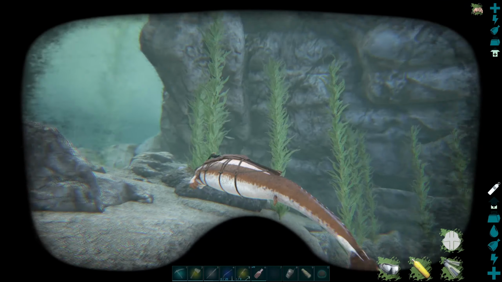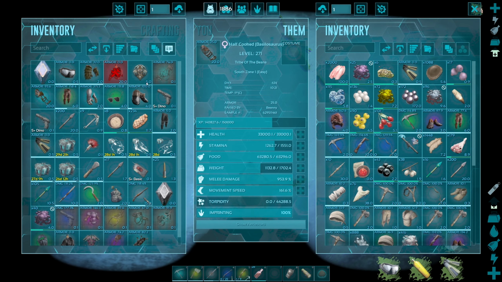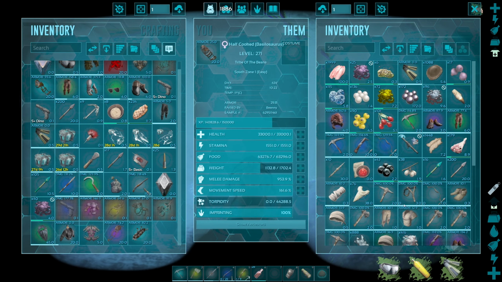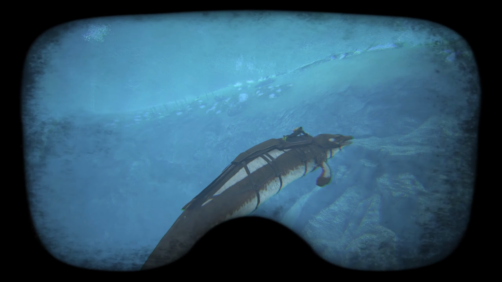Oh, the other bassy did actually have some stuff in the inventory, which we probably could have got. Anyway, that's pretty much it. We've got two more of these, which is great. Two more artifacts. We've got a bunch of resources, which I don't know how I'm going to carry back. We're probably going to have to fly back, because I don't think this guy's going to be able to swim through the swamp. But that's not too bad, at least.